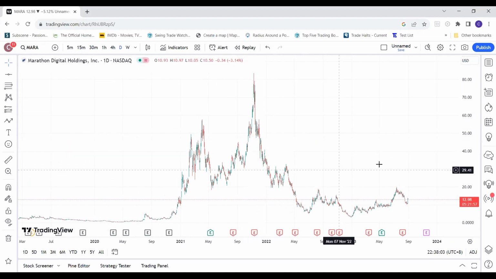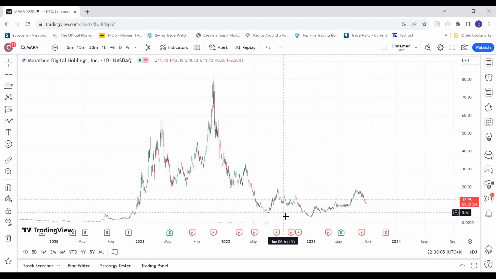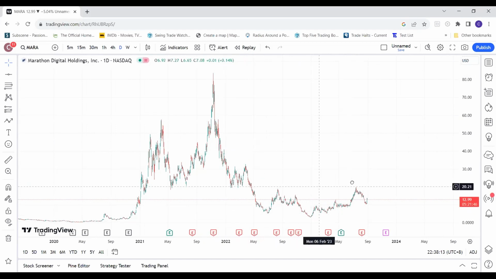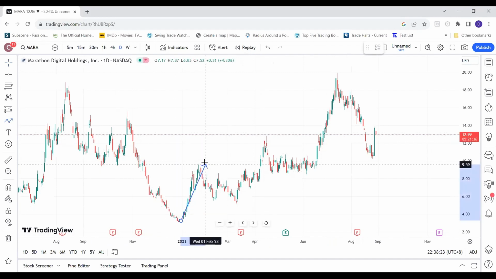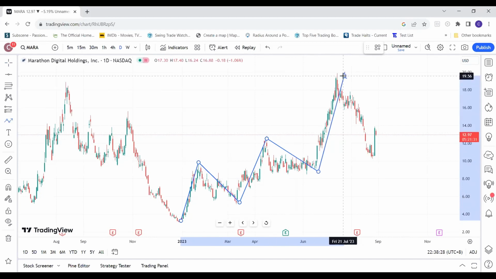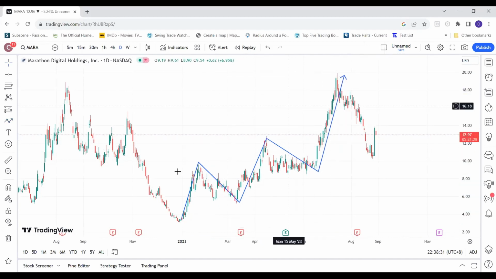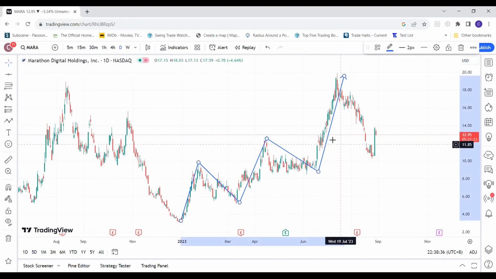It was initially bearish, and you realize Mara is also starting to change character. The price started to form a slight bullish movement. Overall, it's still bearish, right? But from where it is sitting now, you realize price is forming higher lows and higher highs again. So based on the immediate trend, it is trying to be bullish. Then to top it off, for the day, it's also very bullish.